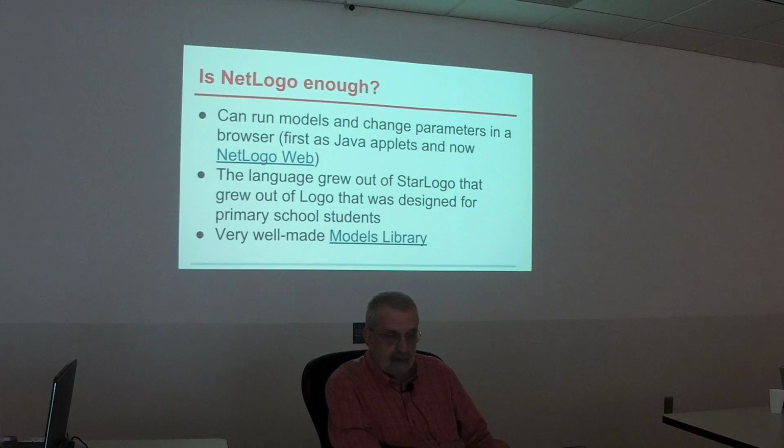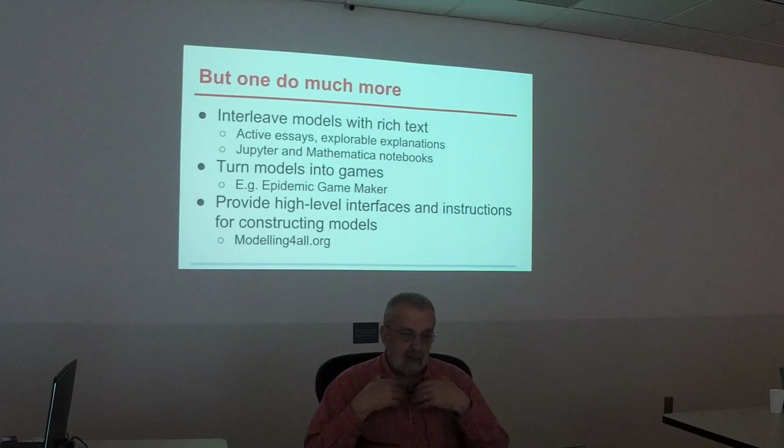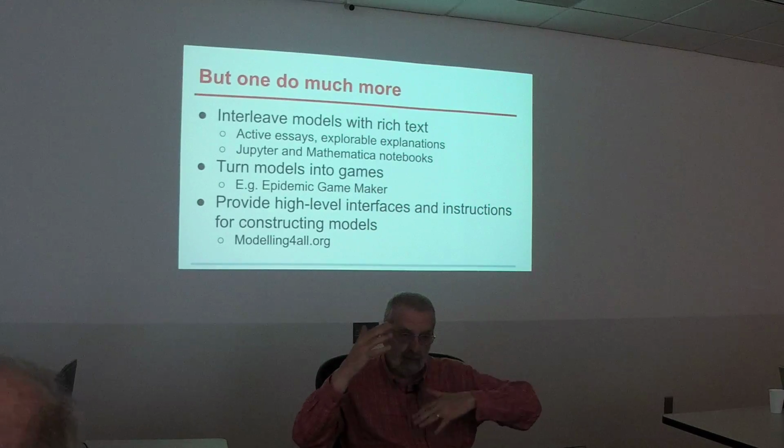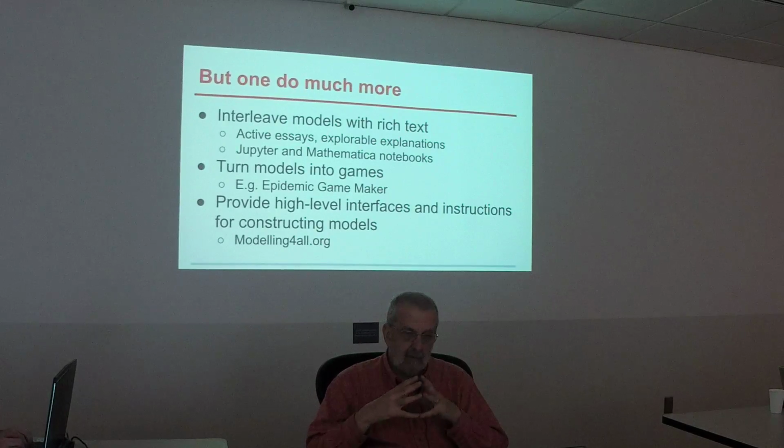So that's the question: is this enough if you're trying to make things more accessible? And here's my problem with it, which is that I think you could do much more than that. So one thing that I very much like, and I'll show you a fantastic example of this in a few minutes, is that you could interleave models with lots of rich text with pictures and all that. To what Alan Kay, when he first wrote about this 25 years ago, called active essays, and a lot of people now call them explorable explanations or whatever.